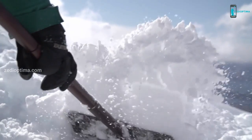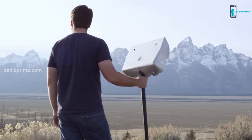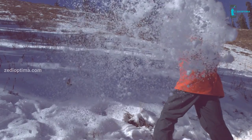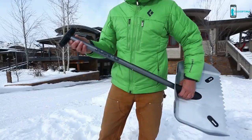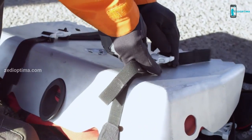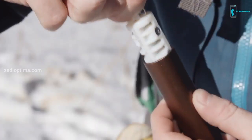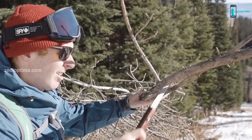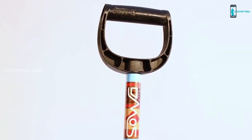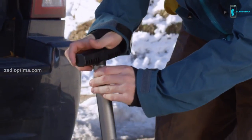The Alpha Shovel is durable and tough. Rain or shine, dirt or snow, we built it to weather through a lifetime of storms and to storm through any weather. Our collapsible shaft makes it easy to pack, and the built-in strap holders make it easy to carry. And we added a saw for good luck. Use it to cut anything that might get in the way. Choose between a D-handle for better grip or a T-handle for better compactability.